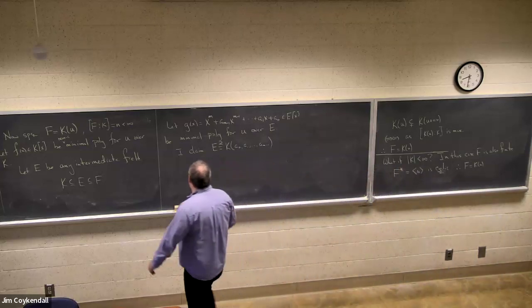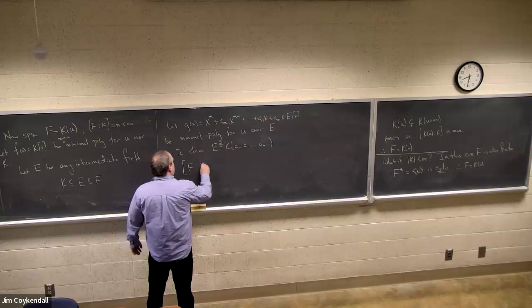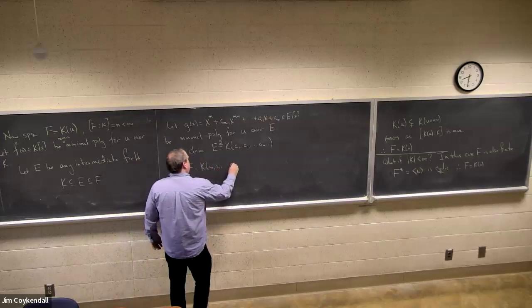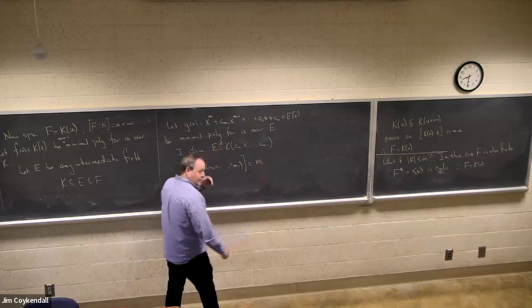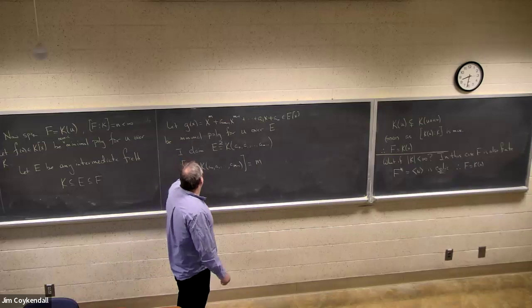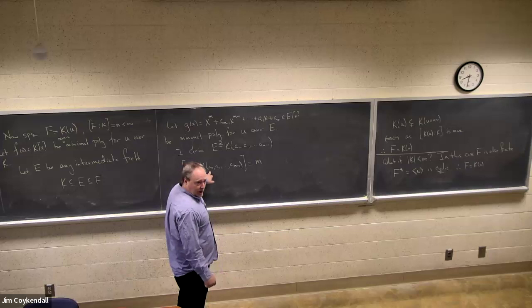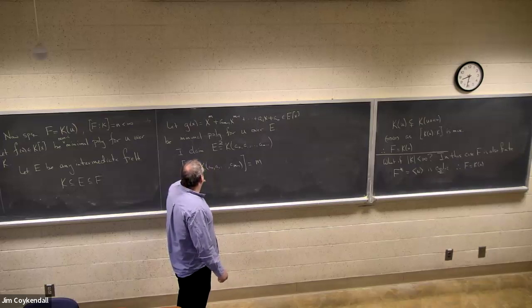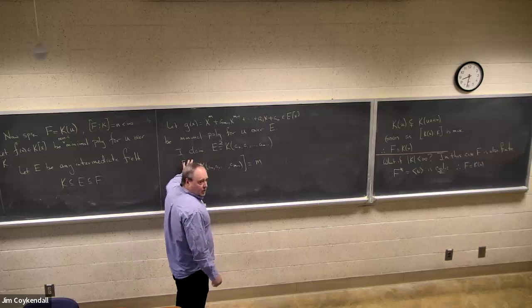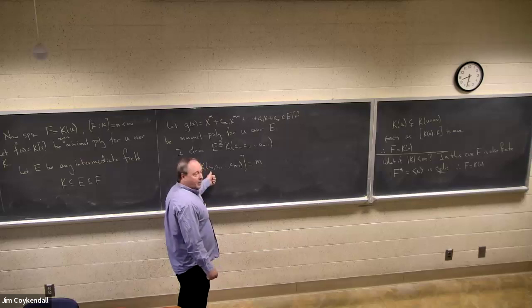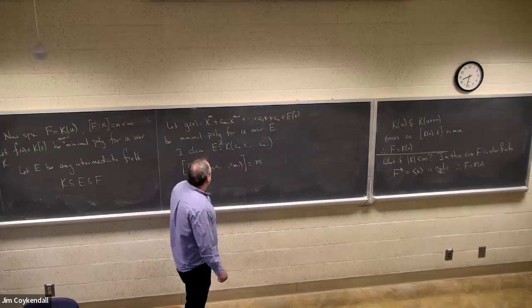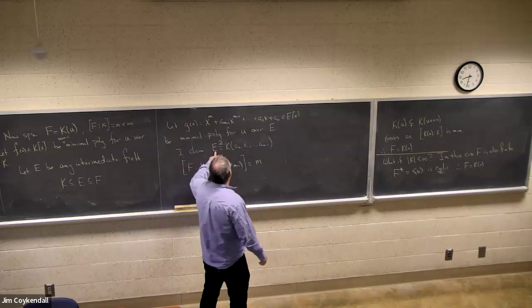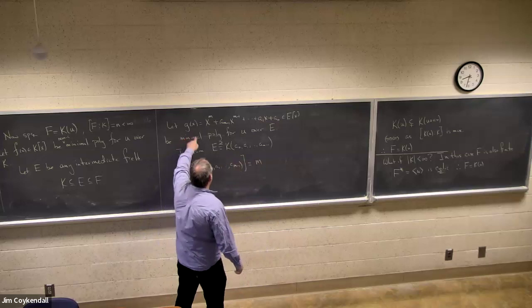Well, let me point out that the degree of F over A is equal to m. Because notice that U generates F over this bigger field, and so really this is actually this field joined with U. So to find this degree, all you need to know is what is the minimal polynomial for U over this field. But I cheated, because I just used the coefficients here. So for sure, the degree of the minimal polynomial is m. That means that the degree of this extension is m, as is the degree of the extension over E.